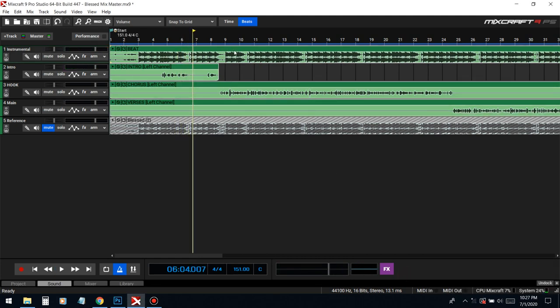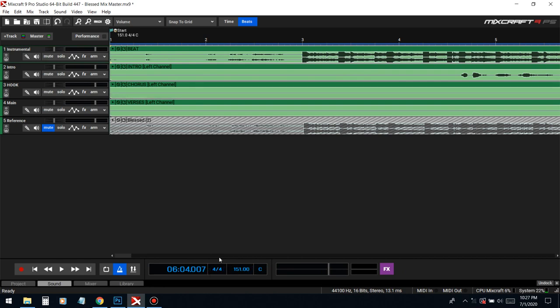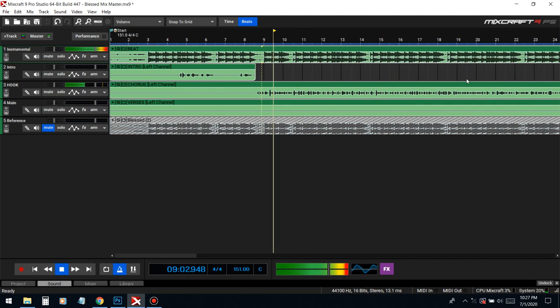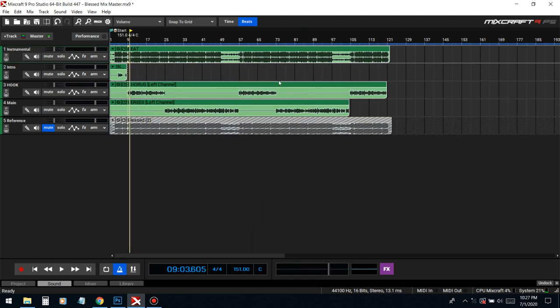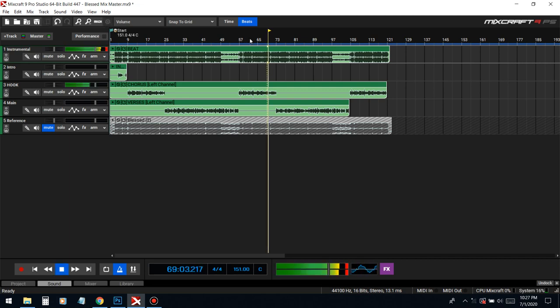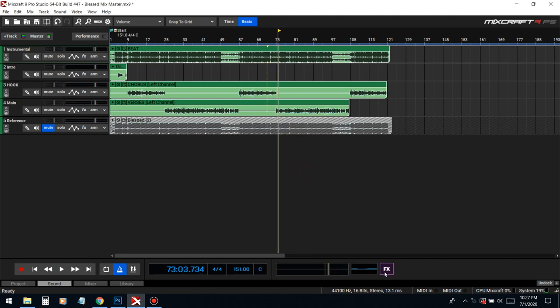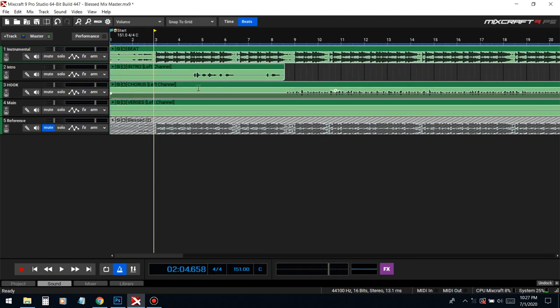You can see it's lined up with the nine over here too. It might be 150 — I don't know if it's 151. To check if it's 151 or 150, just go further into the song, and if the tempo is off a bit then that means it needs to either go up or down. It's not moving, so we got the right tempo. Turn it off.